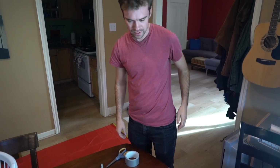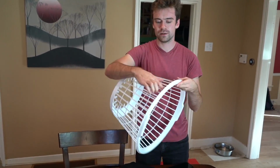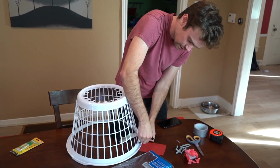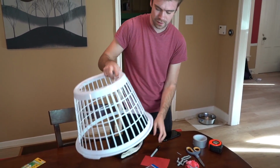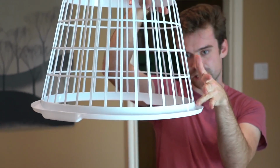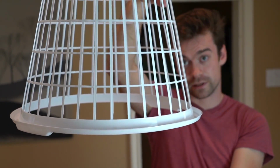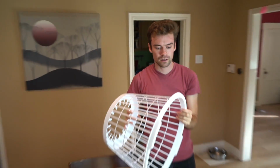Let's cut the main tube. Wait, I'm so stupid. I shouldn't be using my shoulders to determine this. I should be using the basket, because the basket's supposed to define the tubularness of the tube man. 17 and a half. You know what I just thought of? We cut all the way to here, this inner edge, because that way, this flat surface here can just extend. So we get rid of this outer lip, and then it's just tablecloth up against here that goes up to here and then just keeps going down that way. Okay. I like that idea way better.